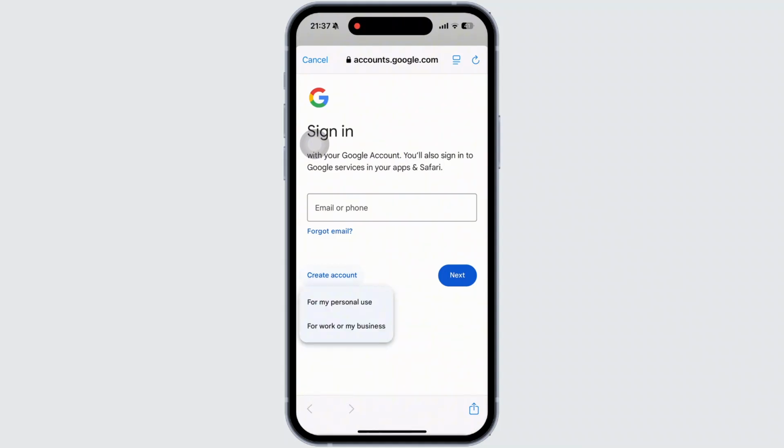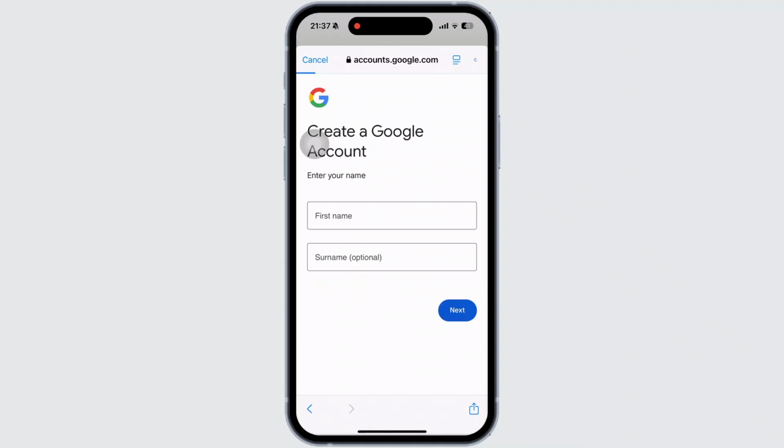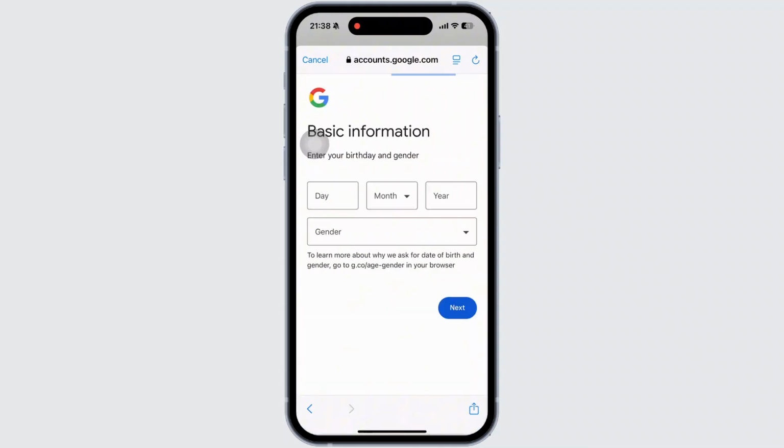Now, in order to create a temporary account, you will obviously have to create a Gmail account first of all. Then you can simply delete that account easily. Now, what you gotta do is simply type down any temporary name for now. Since we are deleting this account and this is for a temporary time, you can add any username as you want. Then tap on the next option available there.